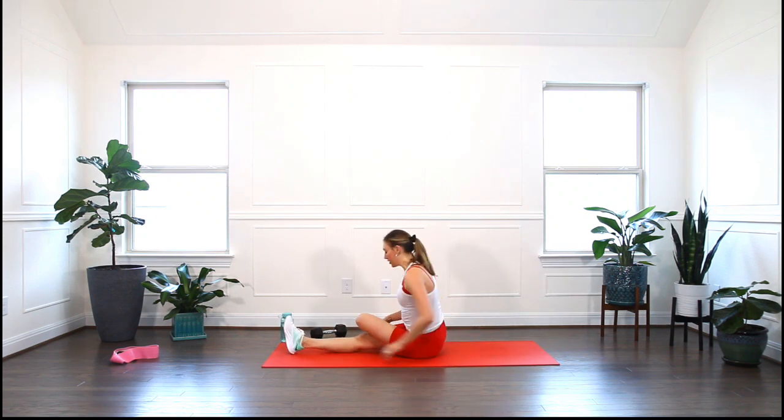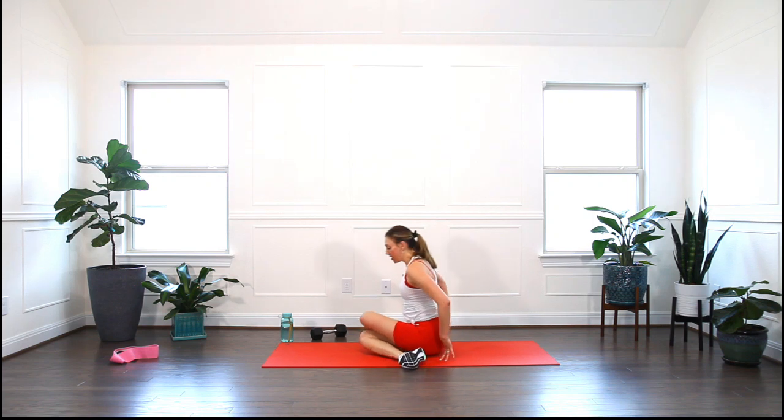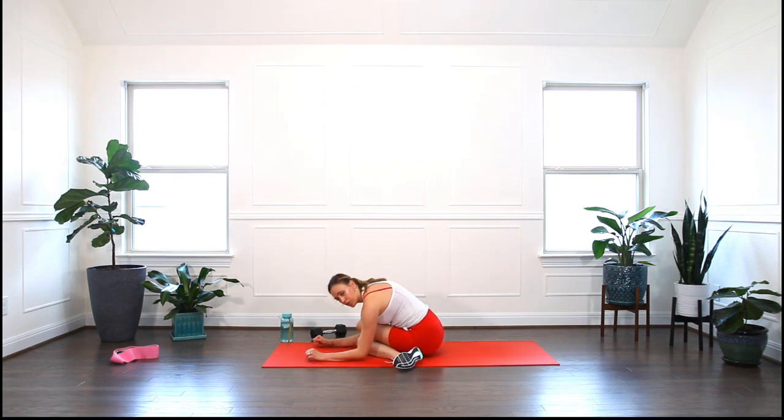And then stack your knees, one knee on top of the other. Maybe that's enough. If you can, you're going to bend your bottom leg and shoelace your legs. So really nice, deep stretch to the outer glutes. See how it goes. Maybe you can even drop down to your forearms. Focus on sensation, focus on your breath. Inhale, exhale.